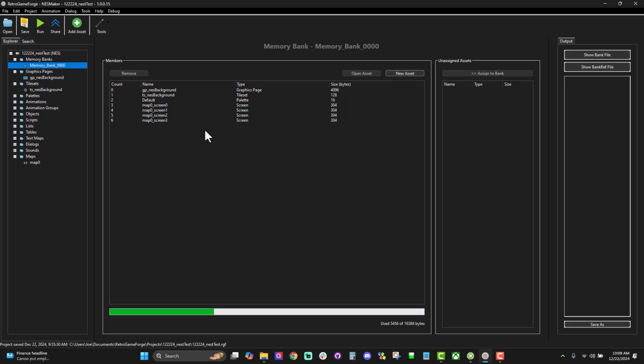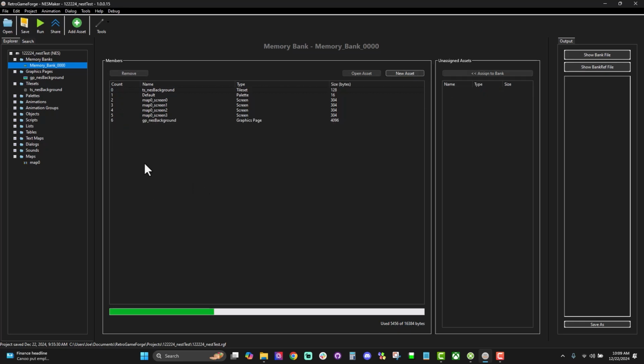Notice in the current version of NESmaker, I have all my screens in the same place, and then my graphics are in another place, and the palettes are in another place. No, this is a whole mix of stuff. It's screens and map data and palettes and graphics, CHR files, all of it's being lumped into this one memory bank. And that's fine. It has no problem with that, which is kind of neat. I could also remove one if I didn't want it there anymore, or I could put it back. There we go. All right.